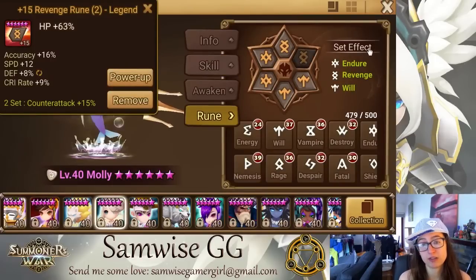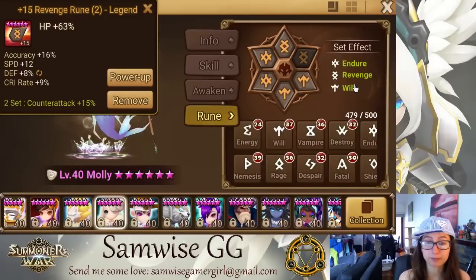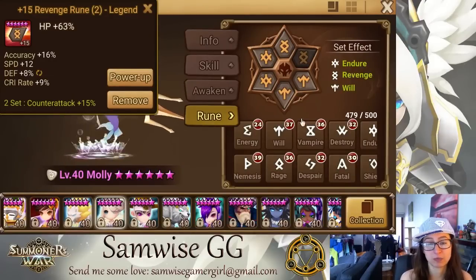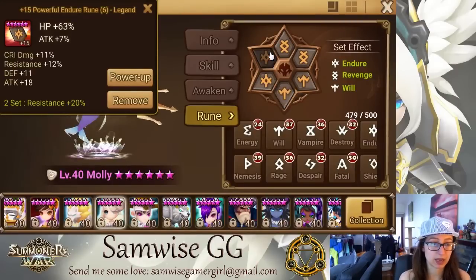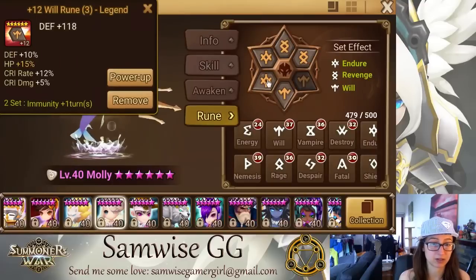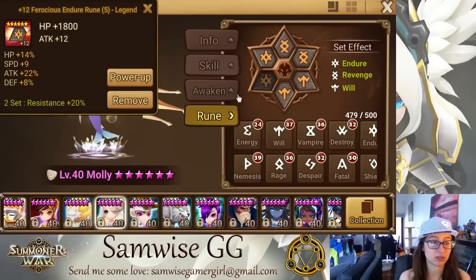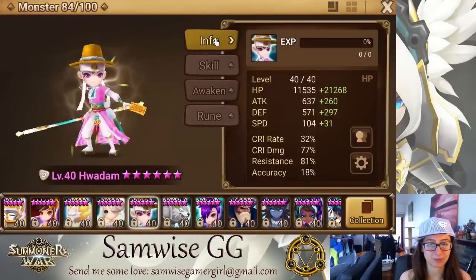So I've got her on Endure, Revenge, Will. Will, I think, is really important if you're going to use her in PvP. Endure, Revenge, just because that's the best that I had available. And I have gone max HP, as you can see here, and then my subs, I'm just going for some HP there too. So really trying to maximize that HP, as you saw.